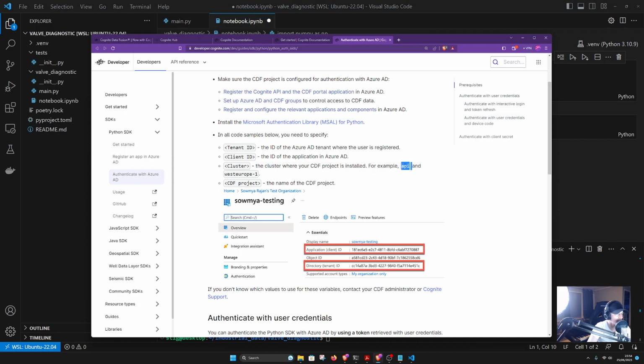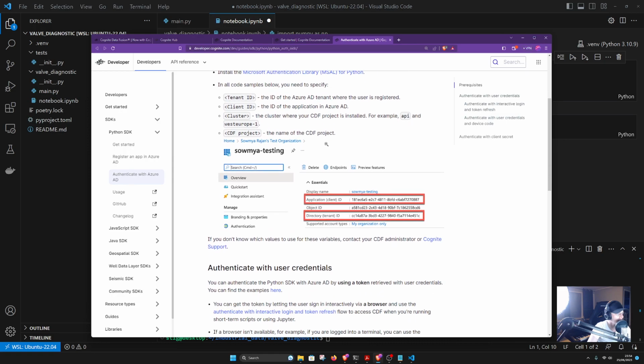We are using api.cognitedata.com for the data we're going to look into. That's basically what cluster, or what data center, the CDF project is hosted in. Then the tenant ID, which is the Azure Active Directory tenant ID, and also the client ID, which is the Azure Active Directory registry ID.